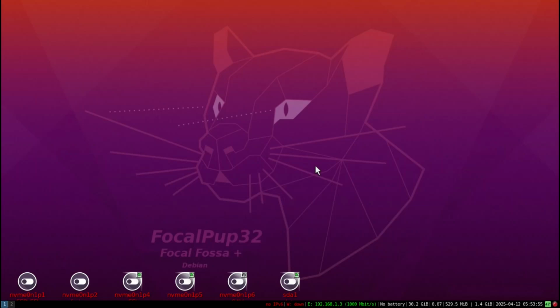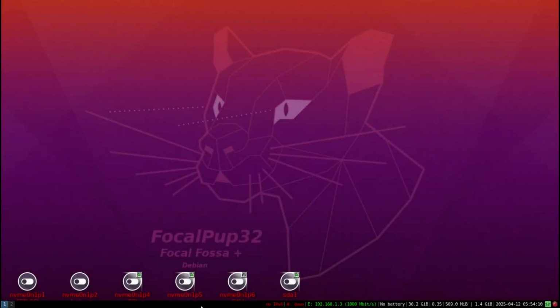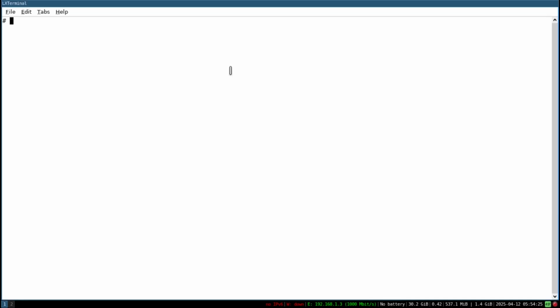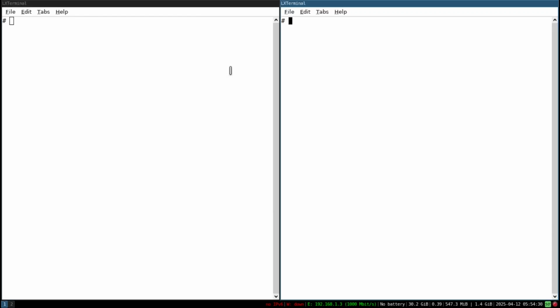Now it is running i3 tiling window manager, so nothing will work. You can see that there is an i3 bar down here, and then to get the terminal started, initially what you want to do is Super and Return key will start the terminal, and you can do Super and Return key again, and it's gonna open up another terminal.